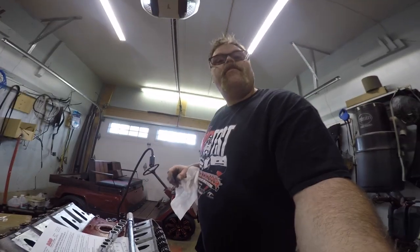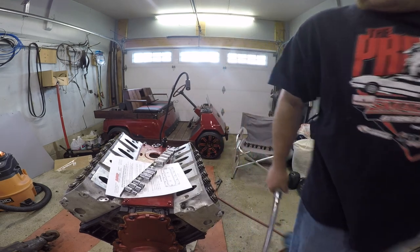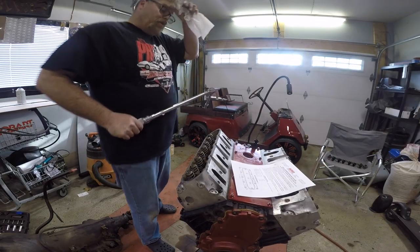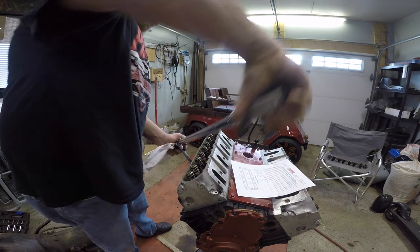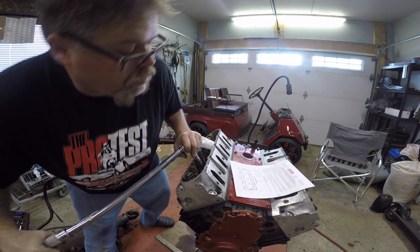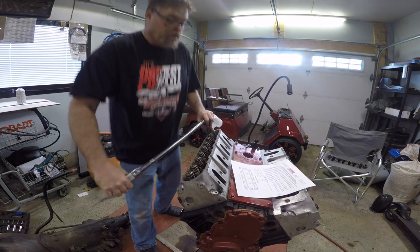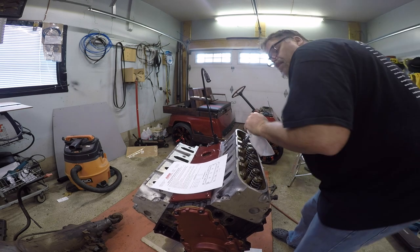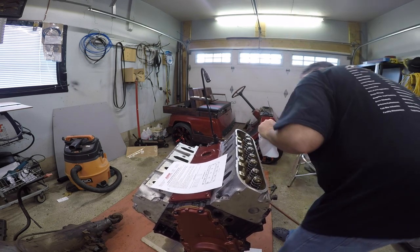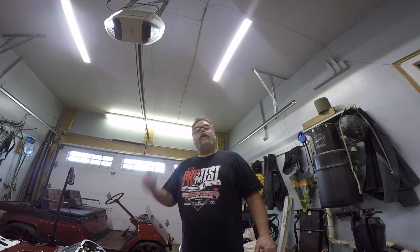All right, well, my neighbor Travis saved the day, he did. So here we go. Captain. There we go. 50 on that side. There we go. Now we can move up to 70. This will be the final torque. Ooh, yeah, that's nice and tight, Jim. There we go. There's 70. Well, there we go. After a little bit of a panic, my neighbor pulled through, he did.